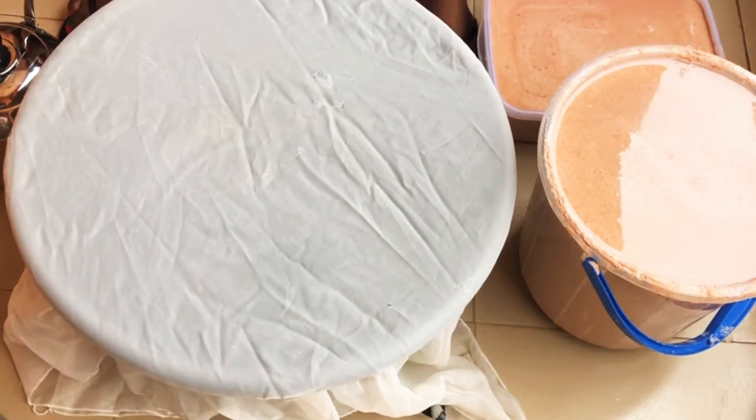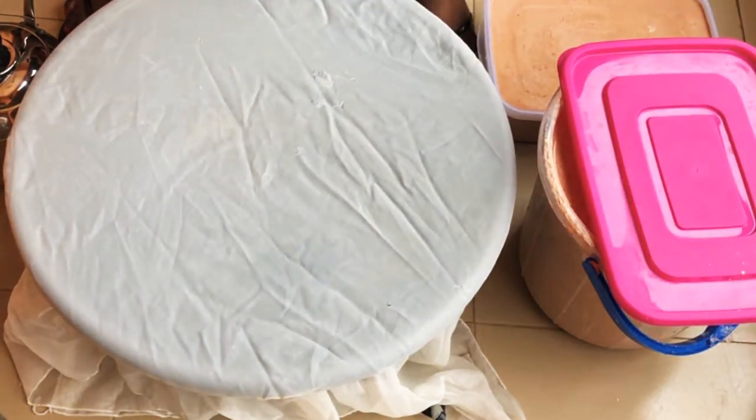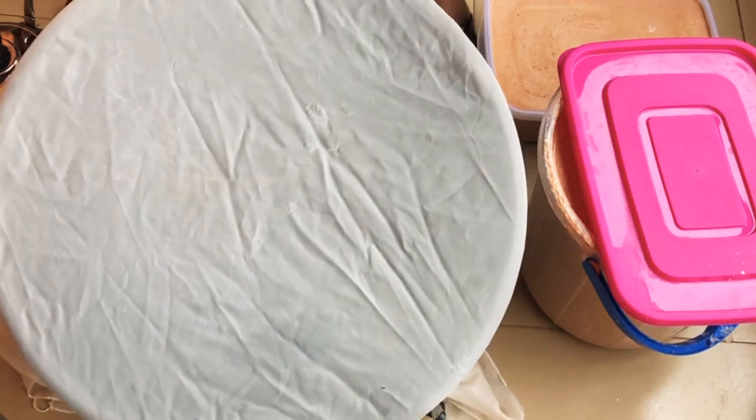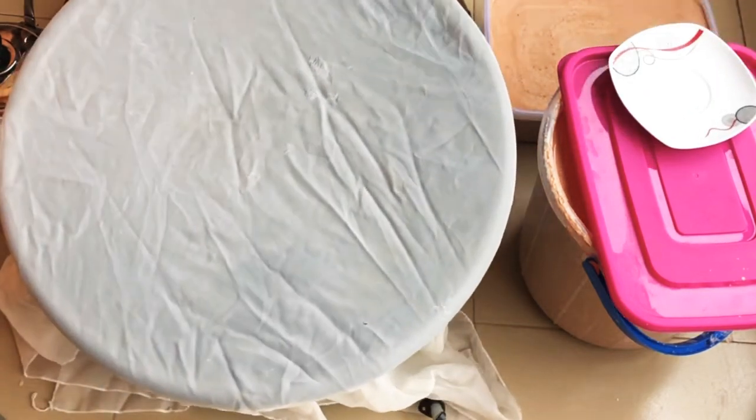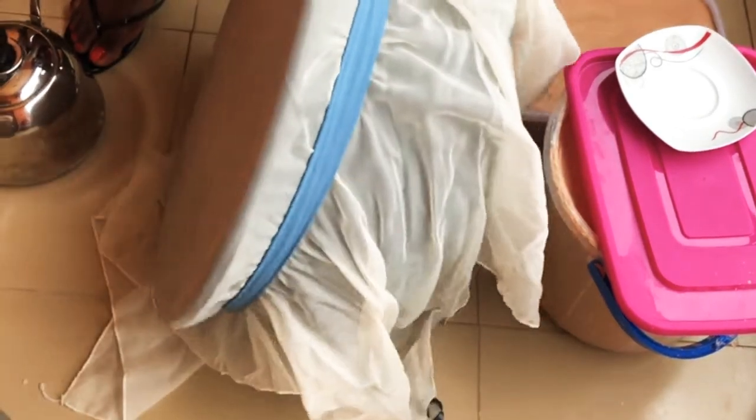After blending at the commercial grinder, I'm home and ready to filter the grains. So in a big bowl, I tie the large cheesecloth tightly around and let it balance firmly on the floor. This is where the main task begins.